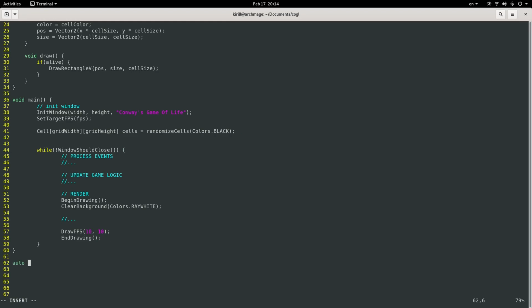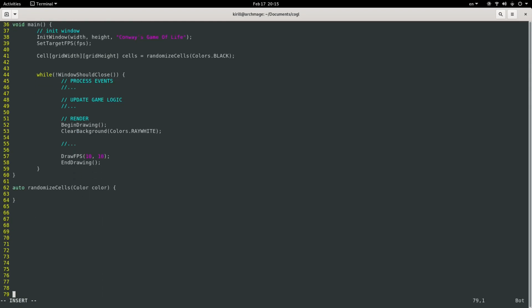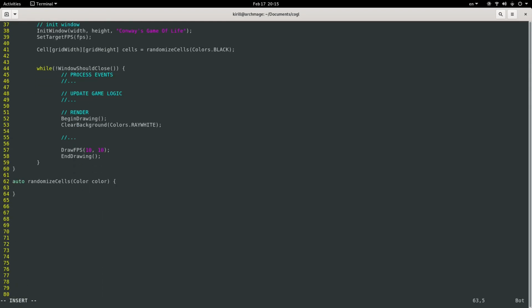So that will be an auto randomize cells. It takes in color as a parameter. Inside that function, what we are going to do is create a two-dimensional array of cells, and then we are going to initialize each of them.